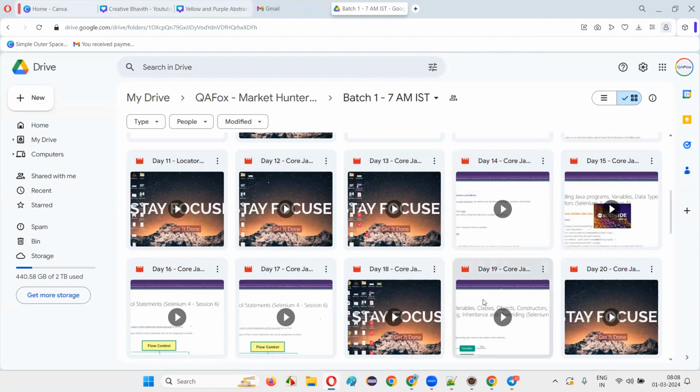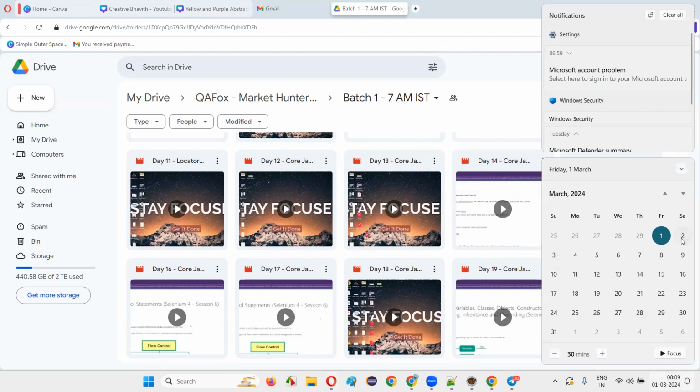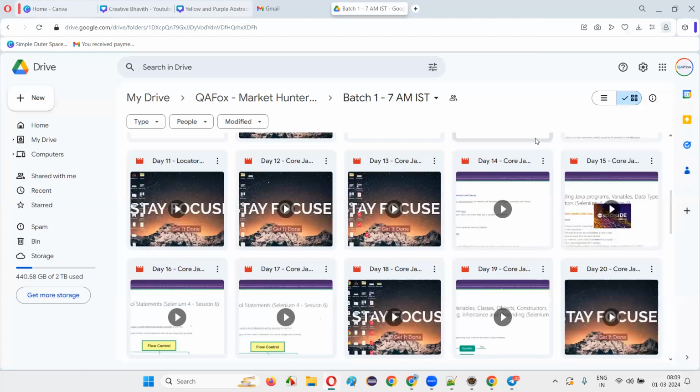These sessions will be repeated again in the next module. Once the next module starts, it will be there. Also, you have to attend tomorrow's session, Saturday and Sunday, where we are going to randomly pick some websites, take some challenges and automate them. Apart from that, we are also automating live applications. That has not started yet, but it is going to start. We are planning to automate an end-to-end application.